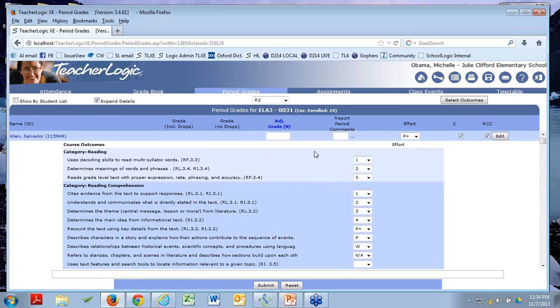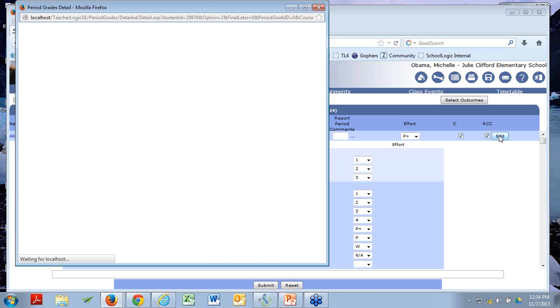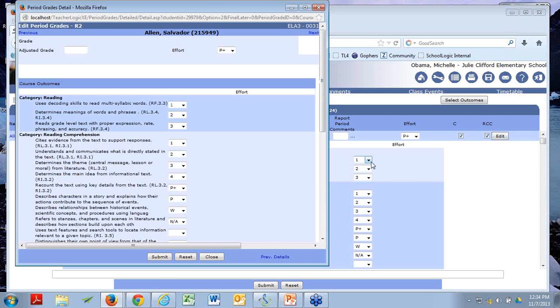Before we get to the objectives, I wanted to show you the other things that a teacher is going to edit here. If the teacher clicks on edit, because a teacher can enter those objectives a couple of different ways, she could enter it from the main screen, or she could enter it from this pop-up screen. We talked a little bit ago about how I can give the kid an overall effort grade. That's what I've done here. Where are those choices coming from? Those choices are coming from my effort legend. And down here, the same choices are available to me because this is drawing from the same effort legend, but here I'm grading my individual outcomes.